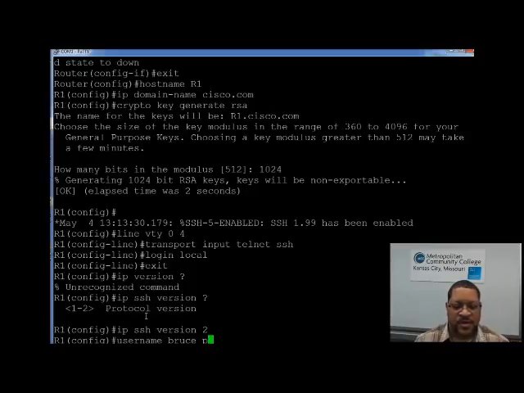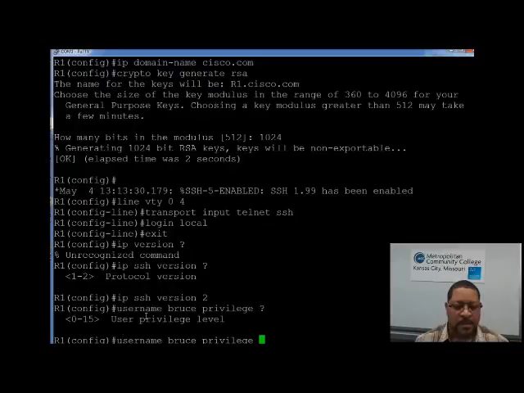Let's go privilege. We're going to set it to 15 so we can go right into our privileged exec mode. And then we need the password. And we're going to use case study as our password.